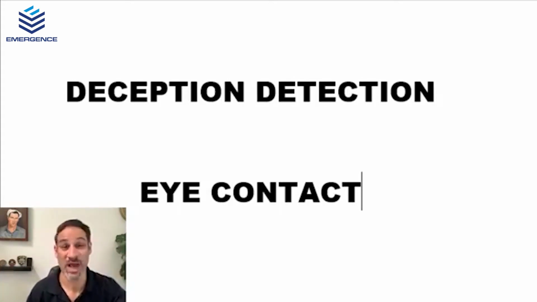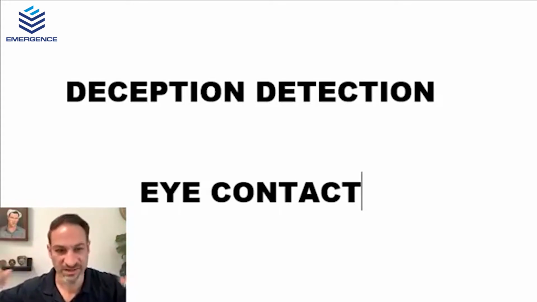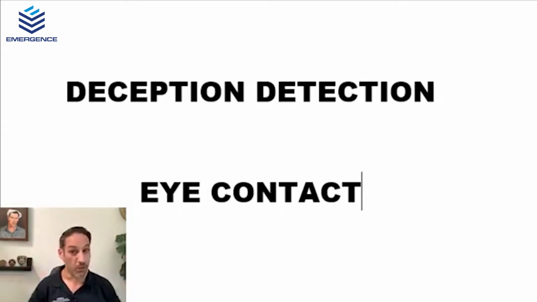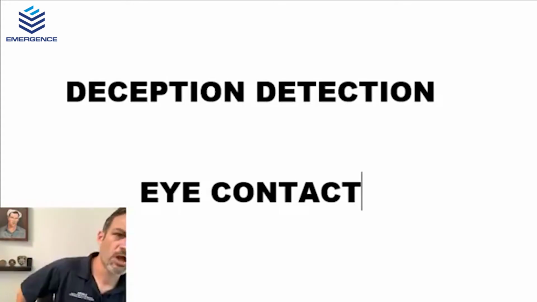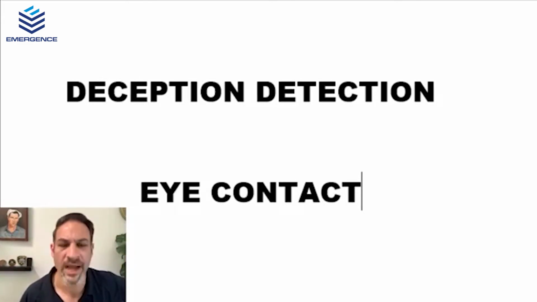So let me give you this example. This myth has been around so long, okay? We've all heard this so much. Guess what? People think it's turned into reality. So what does a liar do now? If you've heard this your whole life, if you break eye contact, you're lying. If I'm lying to you, what do you think I'm going to do? I'm going to get all intense in my seat. I'm going to lean forward. I'm going to look you right in the eye and go, I did not have sexual relations with that woman. Absolutely not. Didn't happen, okay? I'm going to really overplay that one, all right?